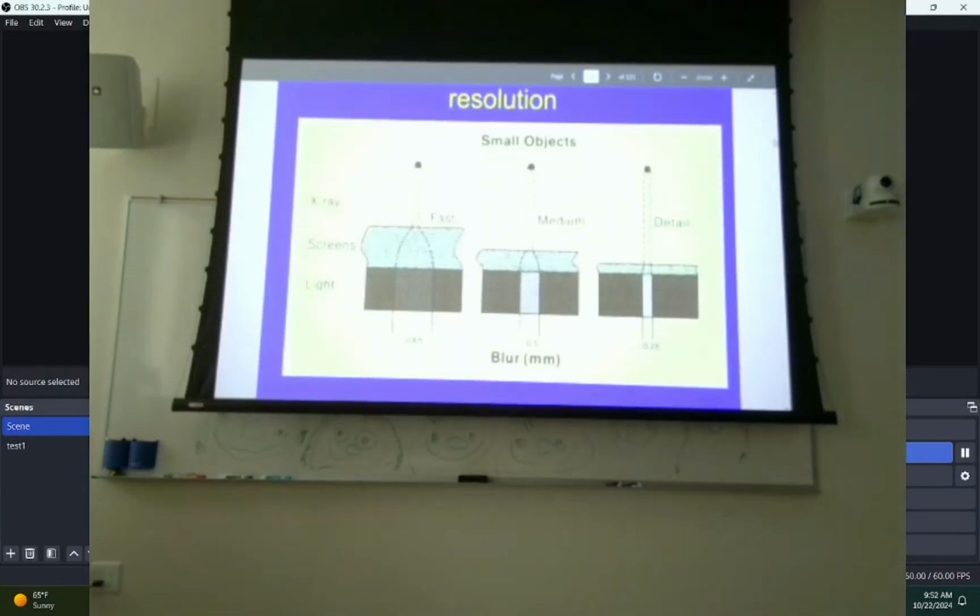So here we have it. With screens and films, we've got this situation going on, but it's kind of the same thing with CR systems. So what we have then is the smaller the individual phosphors and the thinner the layer, then the sharper the recorded detail. Again, measured in line pairs per millimeter.